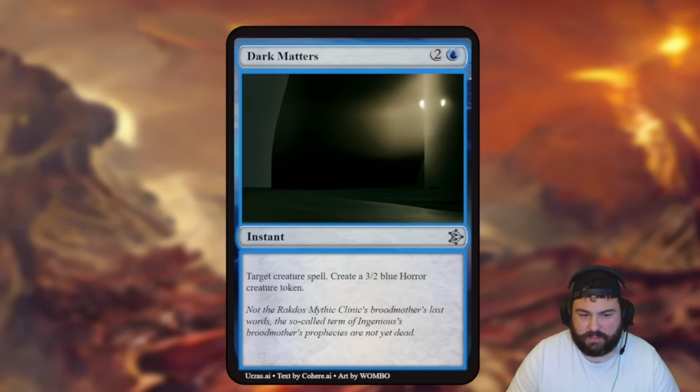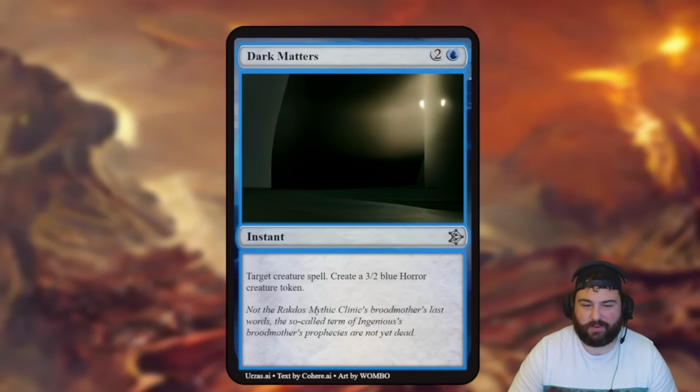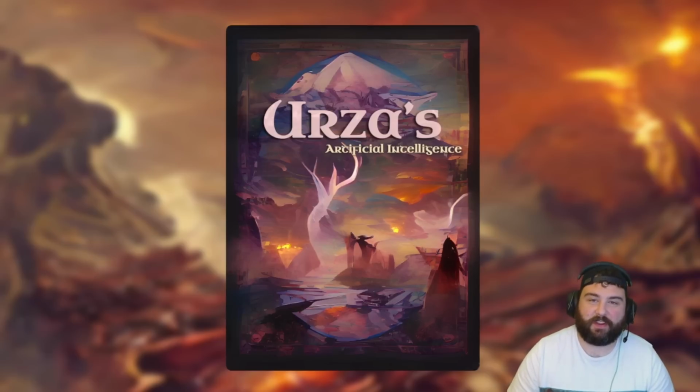The flavor text: the Rakdos Mythic Clinic's Broodmother's last words. The so-called prophecies of the Ingenious Broodmother are not yet dead. All right, cool. It's a 1.